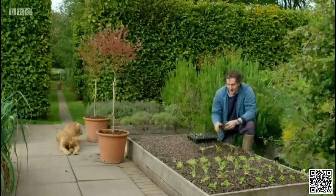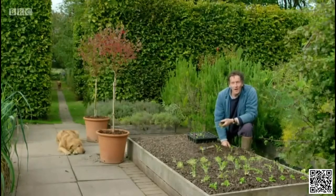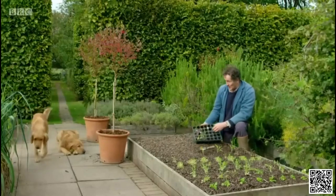Well, I have really enjoyed seeing Adam's garden develop and evolve, and hopefully we'll look forward to seeing more of it next year. Now, there's still time to put some winter salad crops in, but they will need a bit of protection. So I'm mindful that these will need cloching if they are to grow big enough to harvest before the weather gets really cold.